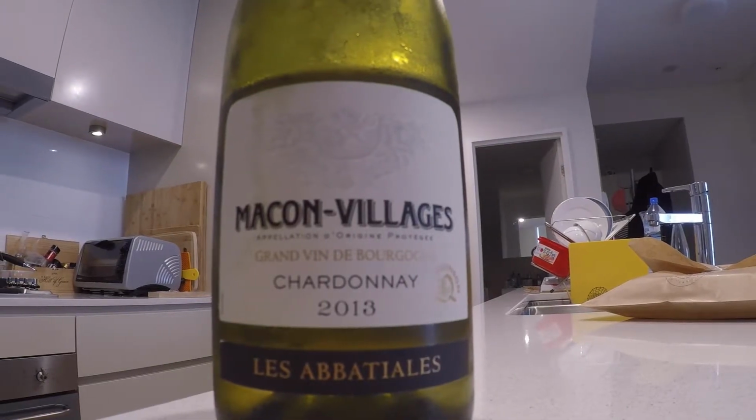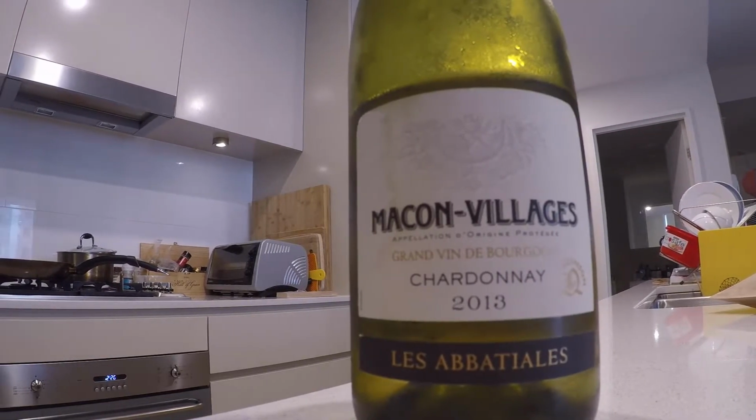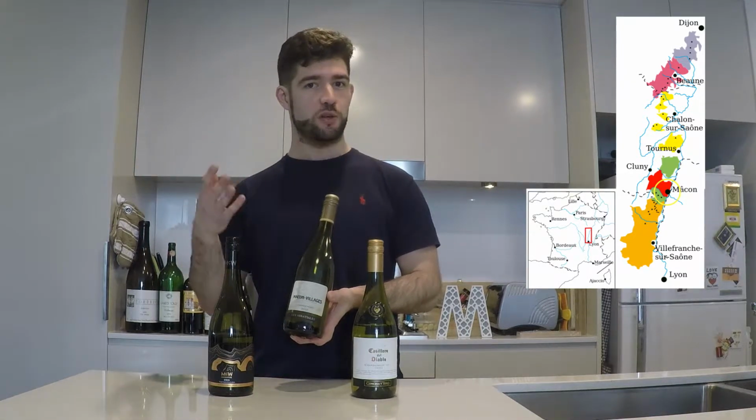Moving on to our second wine. This is by a producer called Quinson, and they source their grapes from Macon Village, which is south of Beaune, or south of Dijon if you know where that is. Burgundy, which makes amazing Chardonnay. Anything from Burgundy is going to be either a Chardonnay or Pinot Noir, unless otherwise specified. What I found with this wine is it was rich and creamy, with nice palate weight. It's well rounded and had aromas of pink grapefruit and a bit of white nectarine.